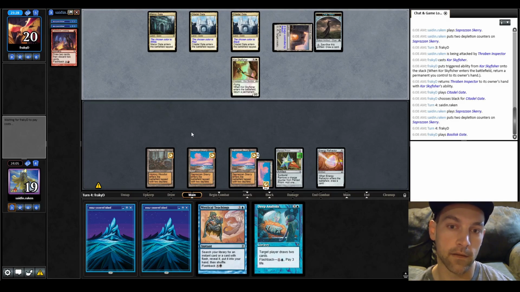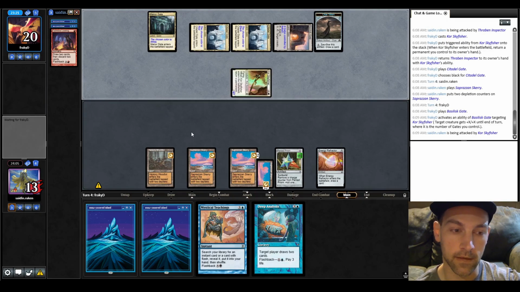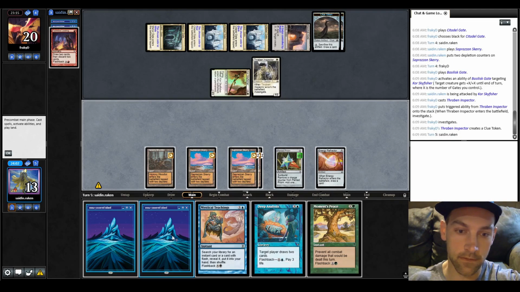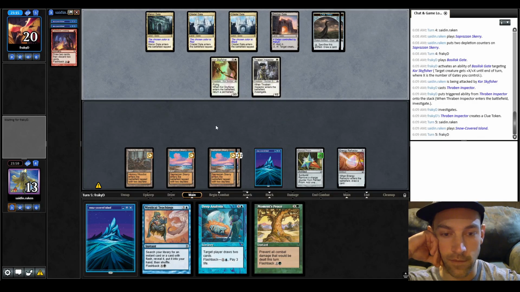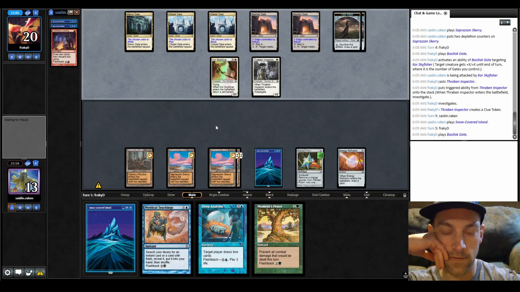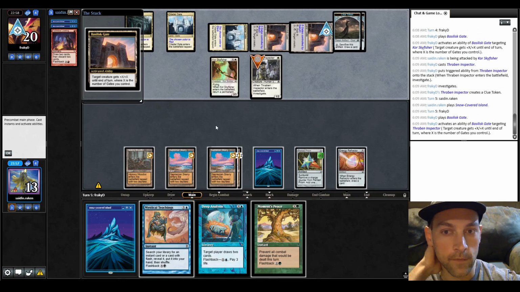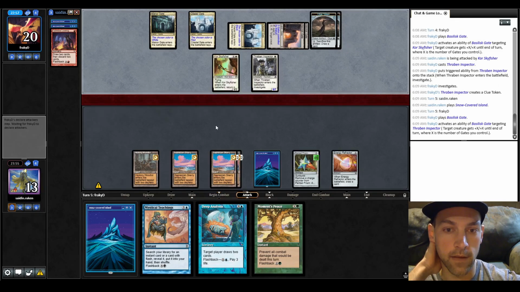Yep, that is a clock. 6 damage to get in. Thraben Inspector. Find the Moment's Peace. So we are pretty much fine here. Pass the turn. What we can do is, let's see, Teachings for Augury. Cast the Augury, cast the Moment's Peace off of the Woodlot. They make the creatures ginormous. This is going to be 8 damage. I think it's fine.